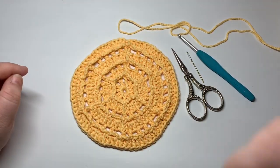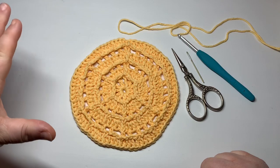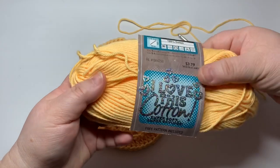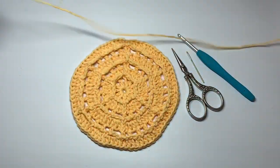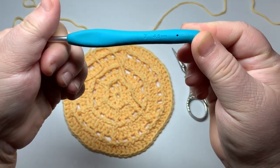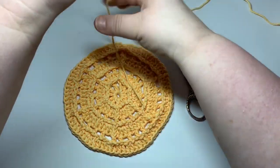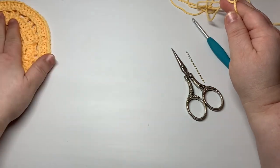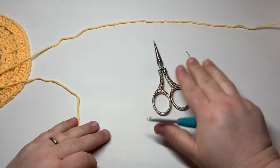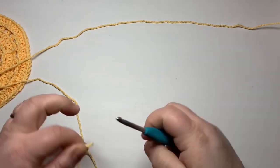You are going to need just under an ounce of number four weight worsted weight cotton. I am going to be using, I love this cotton in banana today, just because it's easy to see on the screen. You will also need, and I'm using a number 7 4.5 millimeter hook. You can really use any hook size you want, but in order to achieve the one that I have here, that's the size you'll need. You'll also need a scissors, and you'll need a needle for tucking in your ends.